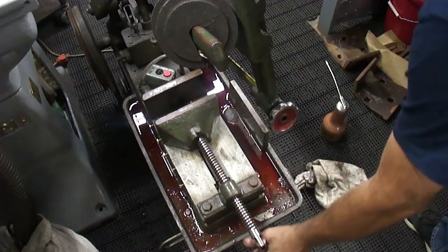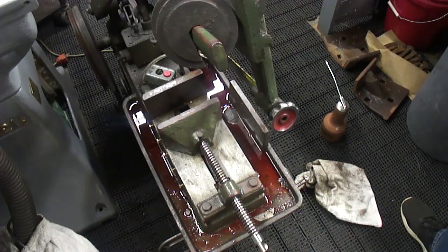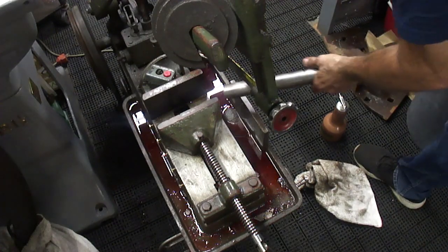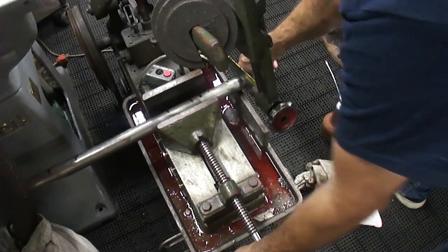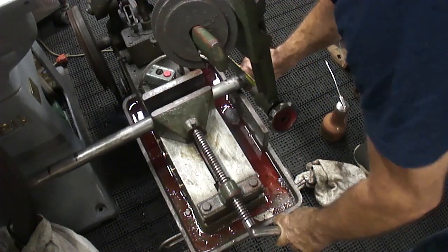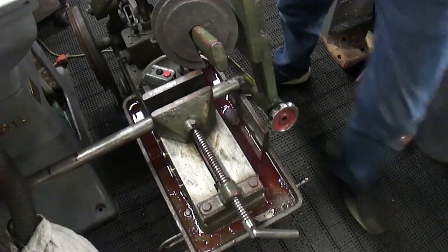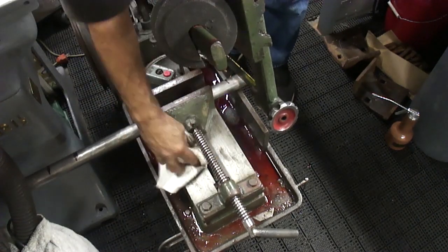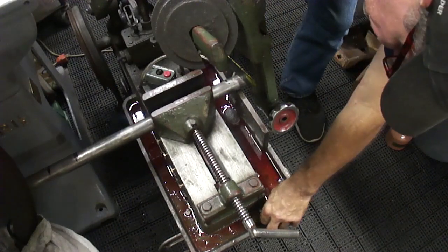There we go. I think we're ready to cut now. Well, so let's load this thing in here. That's so much nicer. Not fighting it already. I think that turned out pretty darn nice.